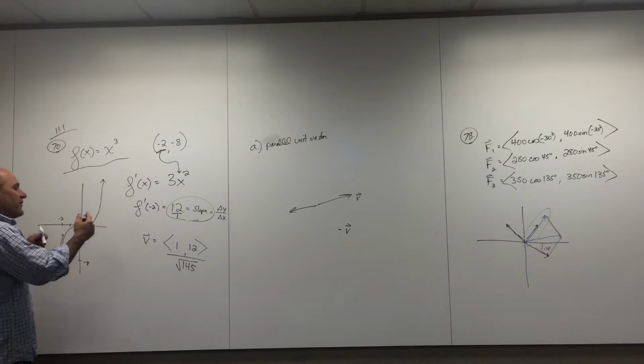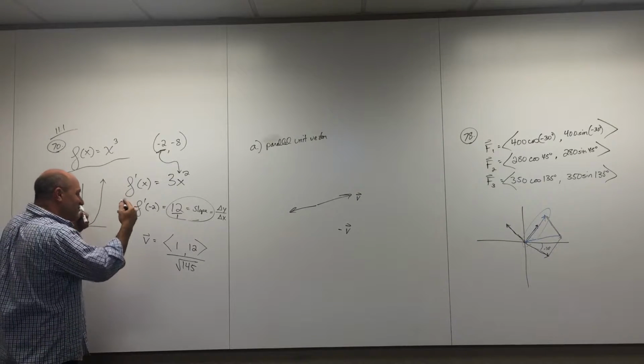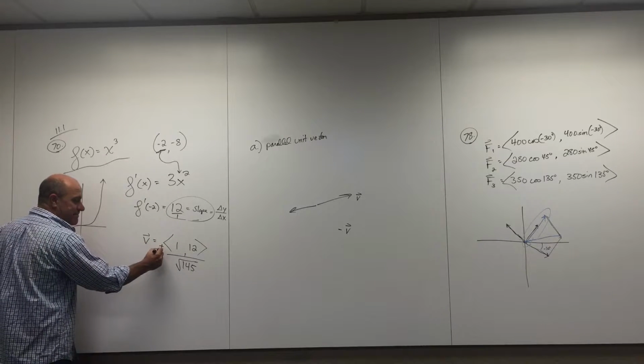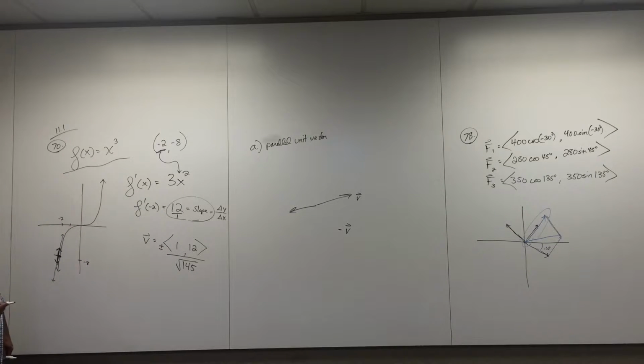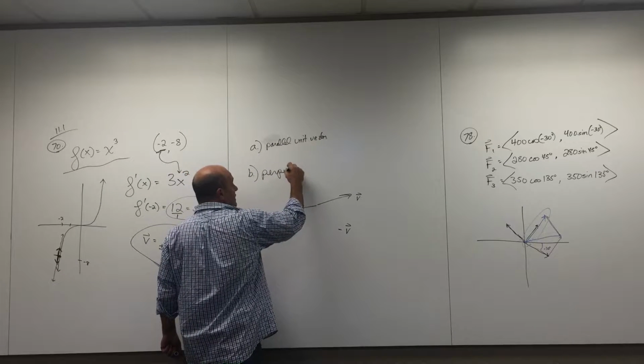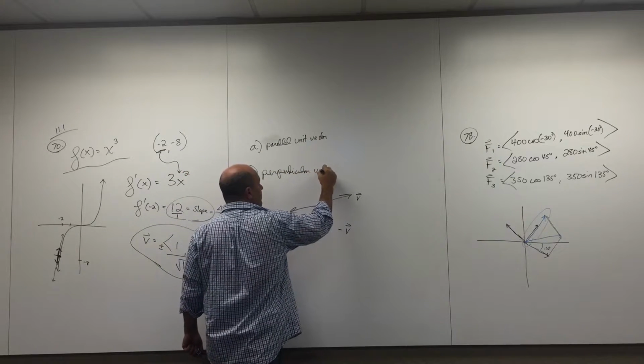So there's 2 answers. That's one parallel vector, and the opposite of him is the other parallel vector. The way I write that would be maybe like that. The negative version of him and the positive version of him are my 2 answers for a parallel unit vector. Whew. It's not too hard, but it took some digging. I had to dig that out of you guys. Part B wants a perpendicular unit vector.